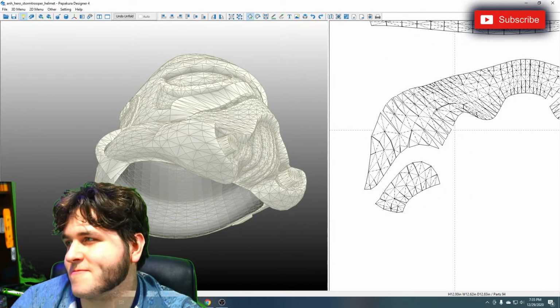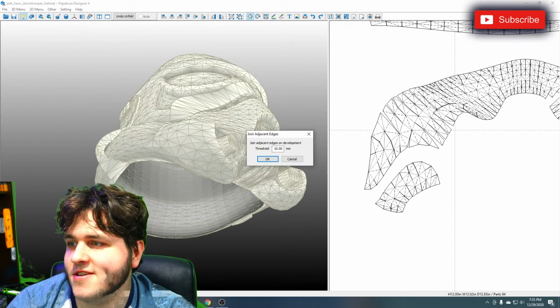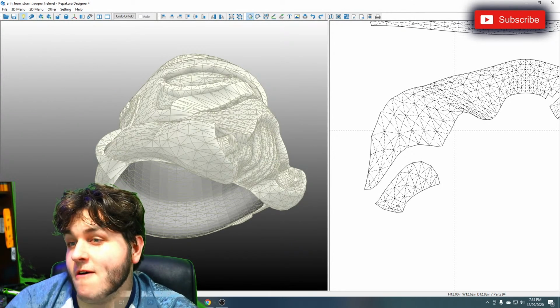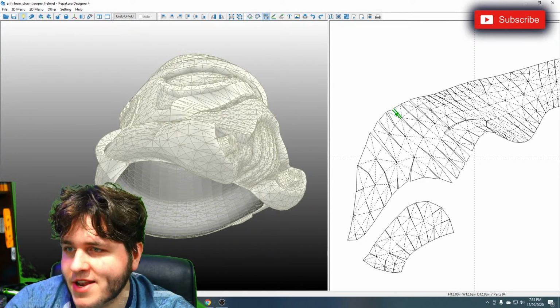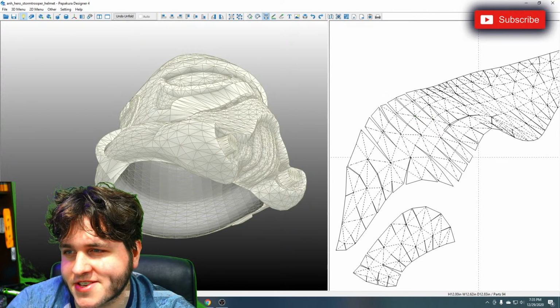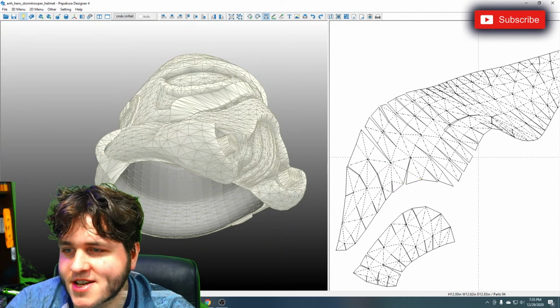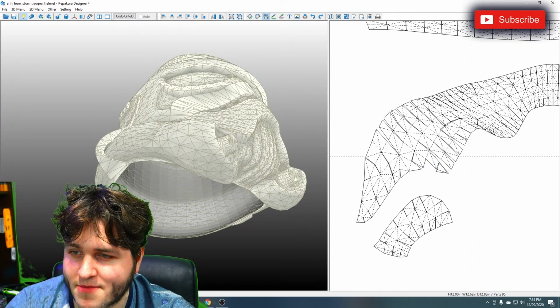What happens, pray tell, if I just join these edges as is? Not bad. Not great, but not bad. I think we can do better, but that's actually not terrible. I was really nervous that was going to be way worse than it was, but it was not.